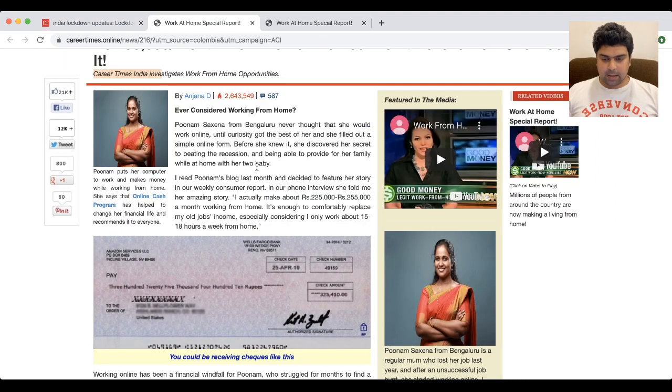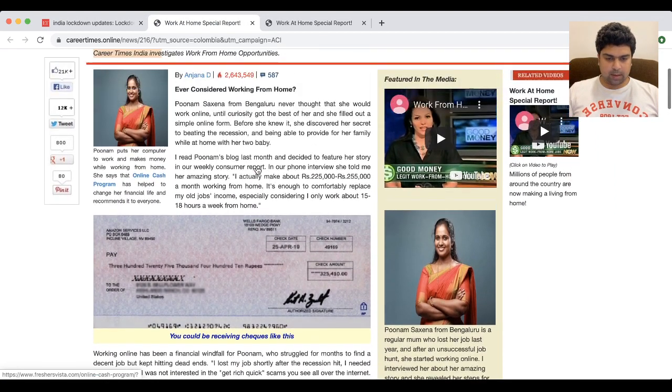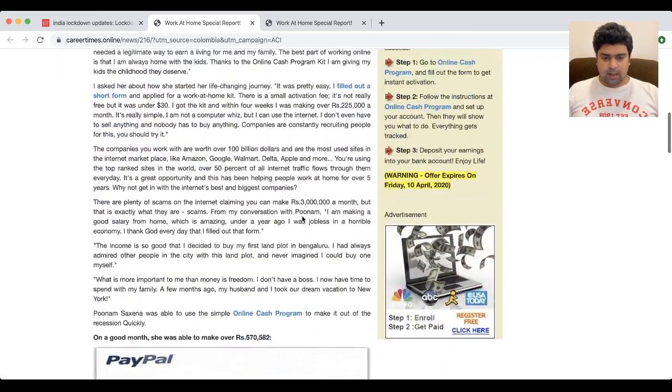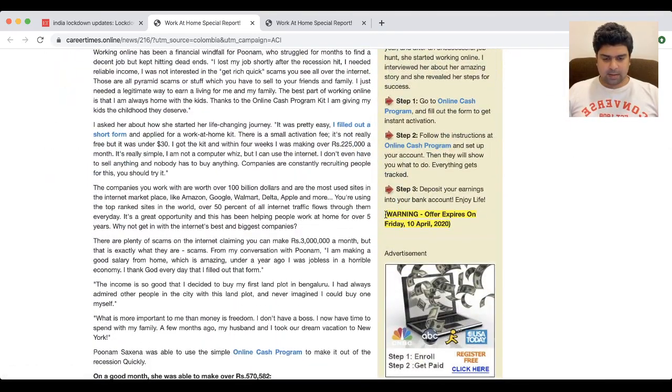And on the other hand, you basically go through the whole article, and you're looking at how do you make money from home, and all of those videos as well. Everything looks real until you again start seeing something like this, which is warning, offer expires on Friday, 10th April 2020. That's today.